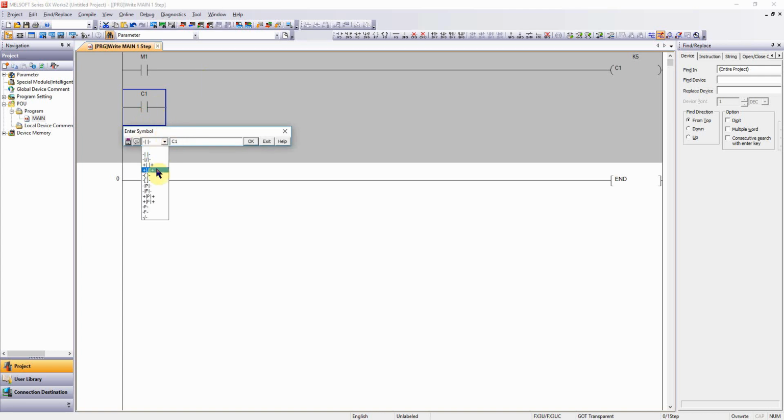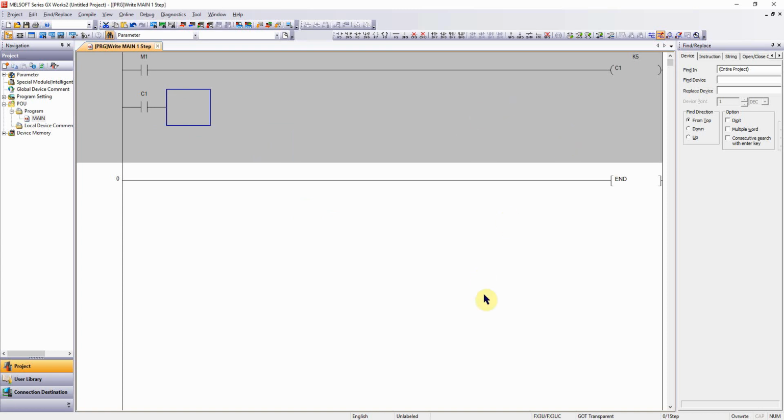We could alternately use things like normally closed contact or a rising edge. There's also falling edge contact there as well. But in this case, we're going to just toss in a normally open contact.